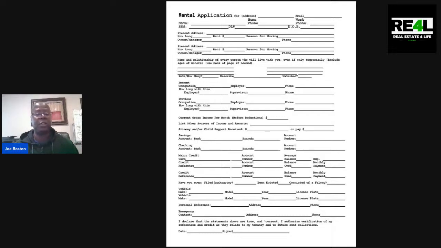So make sure that you can get all the pertinent information about each person that's over the age of 18. You're required to run an application on those people for their credit history, criminal, rental history, and income. But make sure you're getting all the pertinent information on those individuals because again, if they just pack up and move out overnight, then you're stuck with all of that to deal with without any information on those people to track them down. So that's number one.